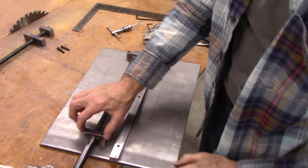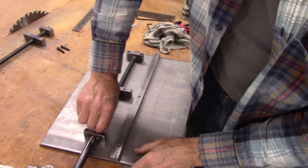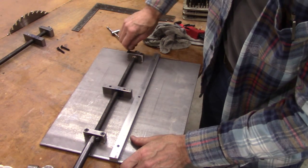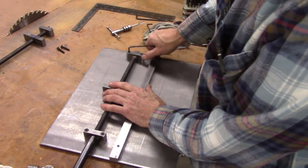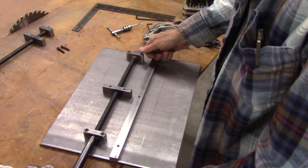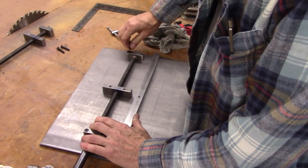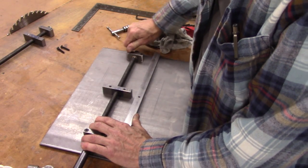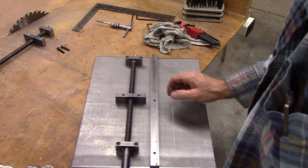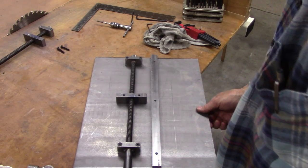Kind of afraid of that. I think some of these blocks may be twisted a little bit. I'll probably have to ream the bushings out a little bit or turn the shaft down a little bit. That's something you should be aware of when you're making this shaft. Go ahead and make it several thousandths undersize. It's not going to be spinning at any kind of high speed and it won't matter a bit. Anyway, yeah, it's fairly hard to turn.